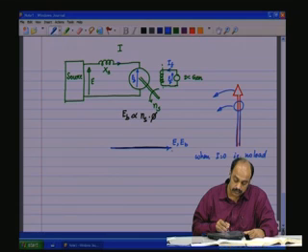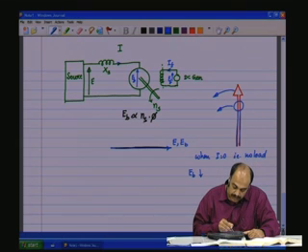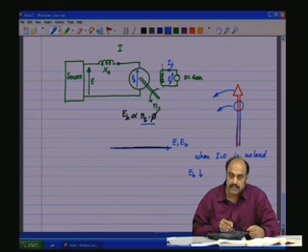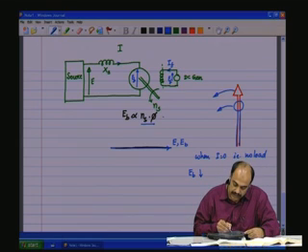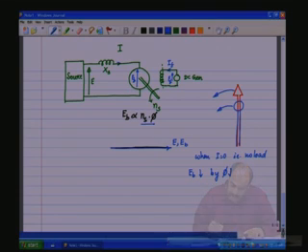Now let us make EB smaller than E. How do we make EB smaller than E? We have it being proportional to ns. ns can't be touched because ns is fixed. The only thing that we can do is decrease phi. So EB can be decreased by decreasing the flux phi, which means by decreasing the current. This is obtained by decreasing IF.